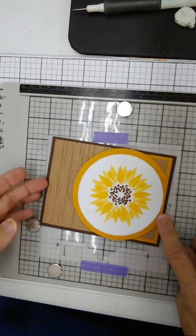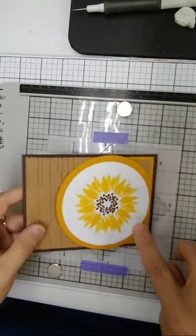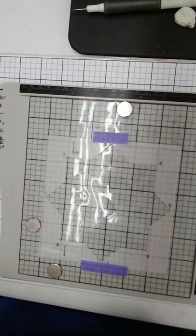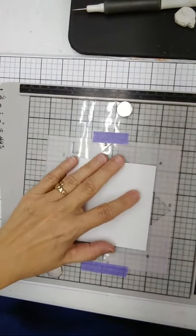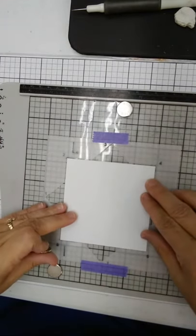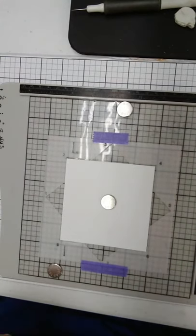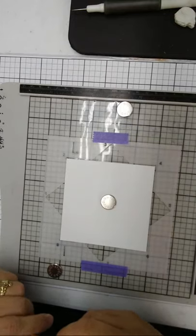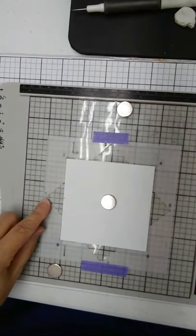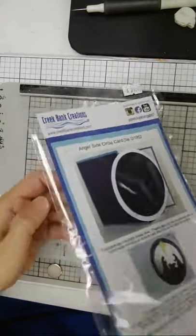So in order for us to get started stamping a wreath like this, you're going to start with a 4x4 piece of paper and set that in your stencil. You see I have my stencil taped down to my board. Now I'm going to put my magnet in the middle to hold everything down, and I'm going to take my pencil and put a little dot right here by number one. So this is what the Angel Side Circle looks like if you haven't seen it. Okay, I just wanted you to see it.